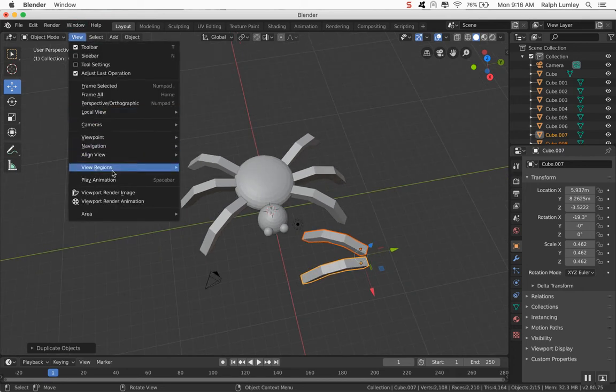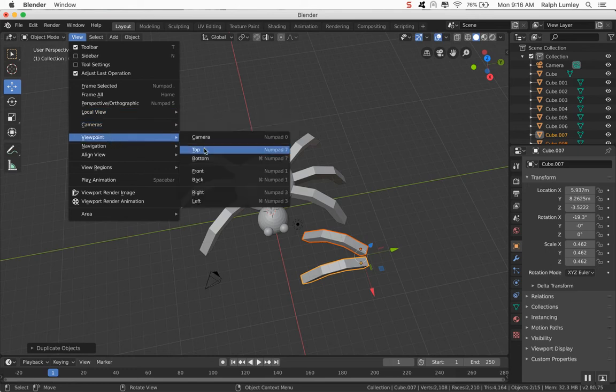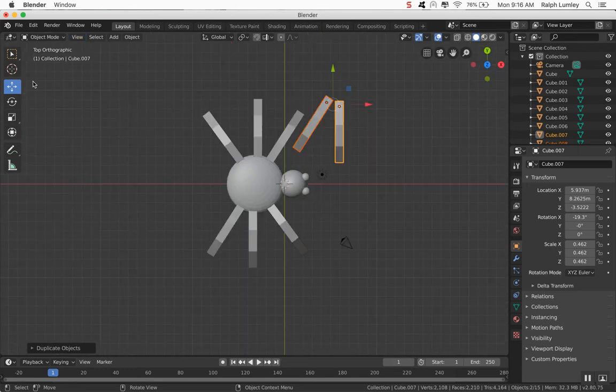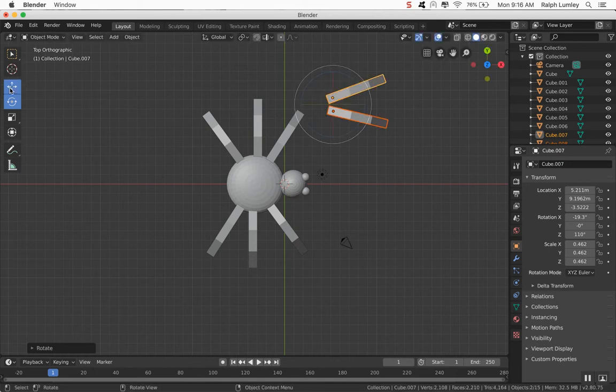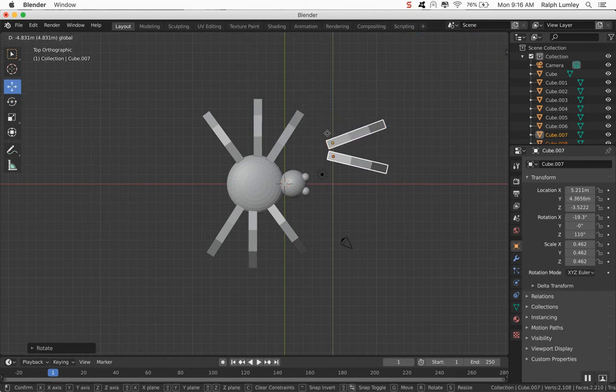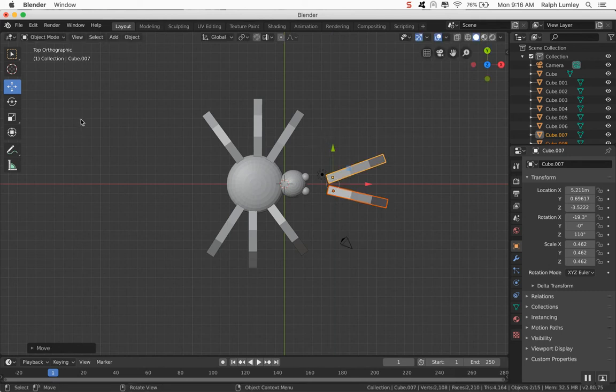Go to my top view, and I'm going to rotate those. So I'm going to grab the outside circle here and turn it like so. I'm going to move them and scale them down.